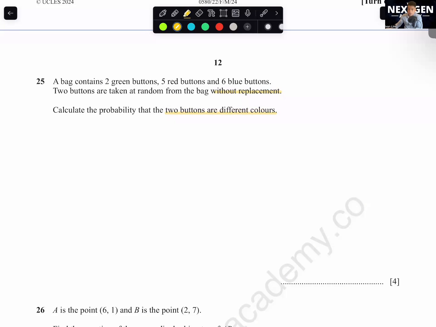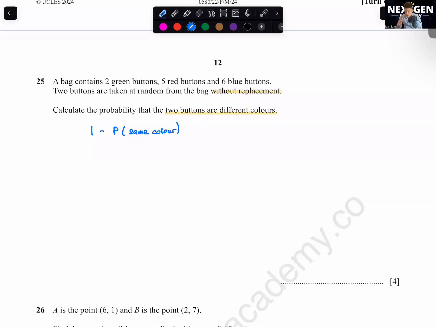You can either write down all your different ways of choosing the buttons. So that means green, red, red, blue, green, blue. Then you multiply it by 2 to find the answer. Correct, right? Or what is the other way? Is there another way to do this? The other way that you can do is you take 1 minus the probability of same color.